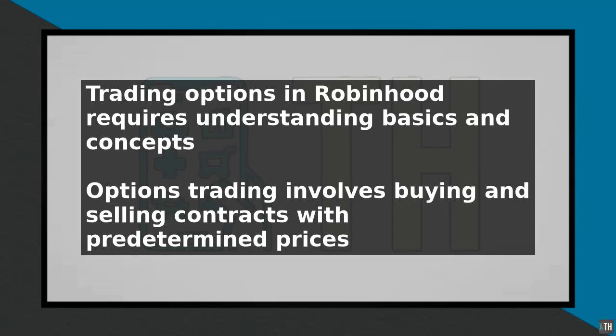Welcome to this tutorial on how to trade options in Robinhood, a popular trading platform that allows you to buy and sell stocks, ETFs, and options. Trading options can be a great way to diversify your portfolio and potentially earn higher returns. But it requires a solid understanding of the basics.